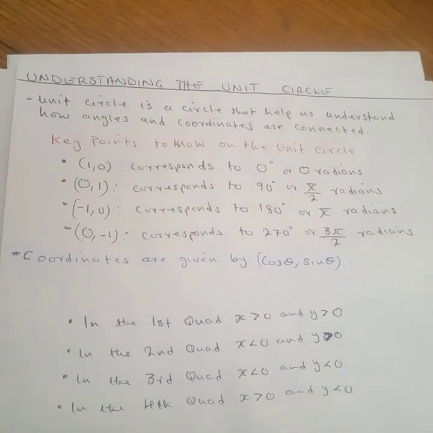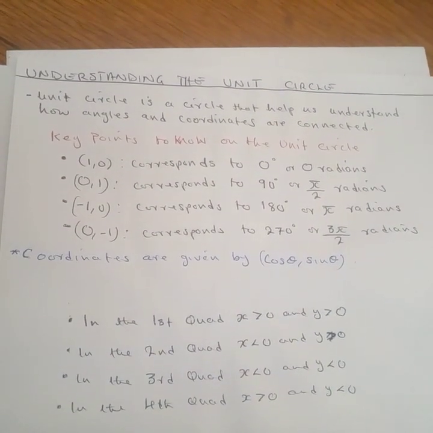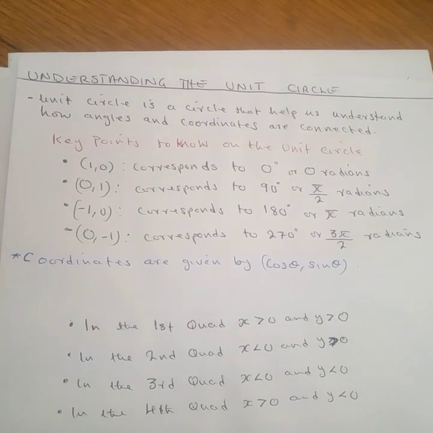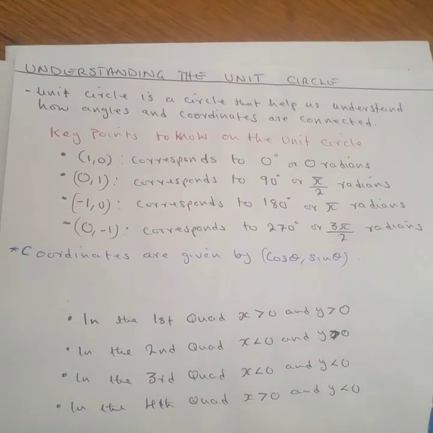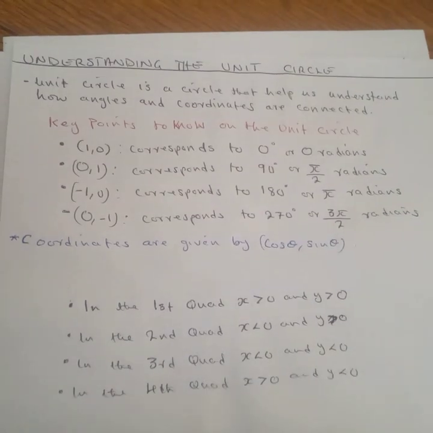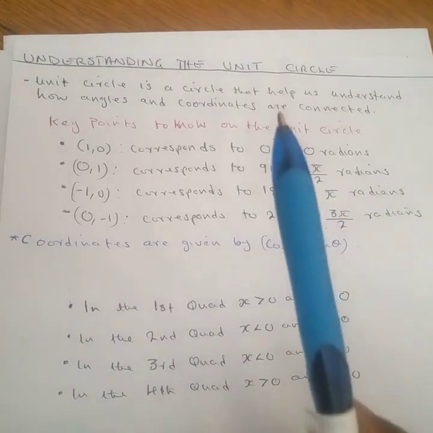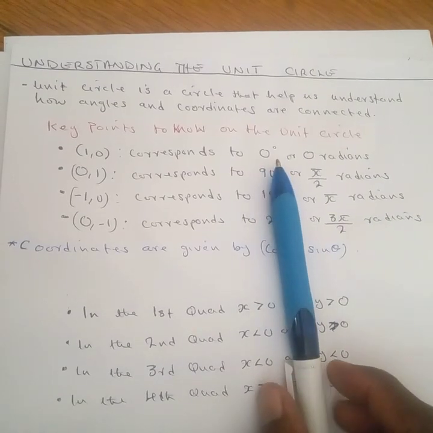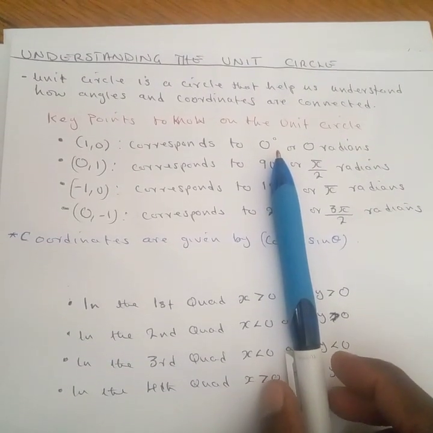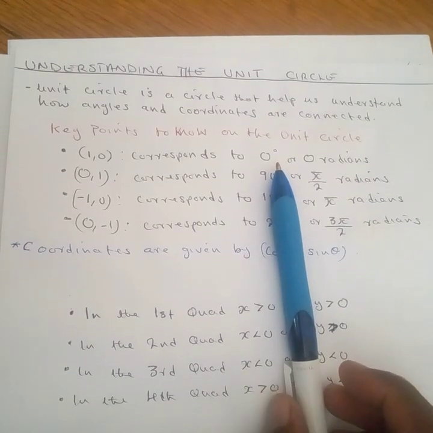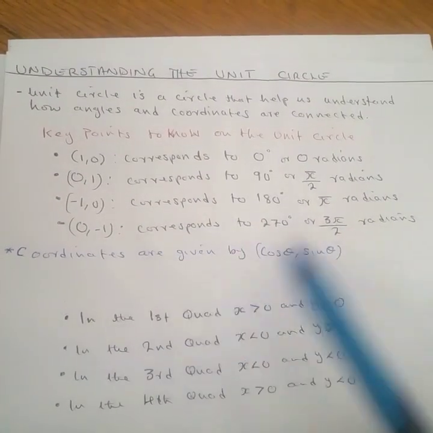Hello, good people. In this video, again, I'm interested in showing you a very simple concept, which is trying to understand the unit circle. Once we understand the unit circle, we'll be able to answer different kinds of questions under trigonometry. We'll talk of how to draw the graphs for sine, cosine, and tangent. The unit circle will guide us on that.